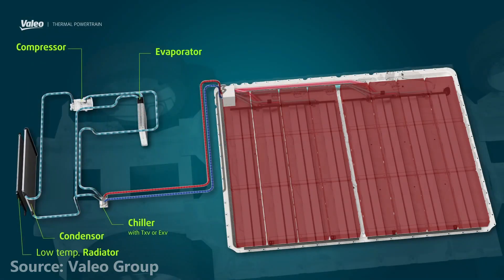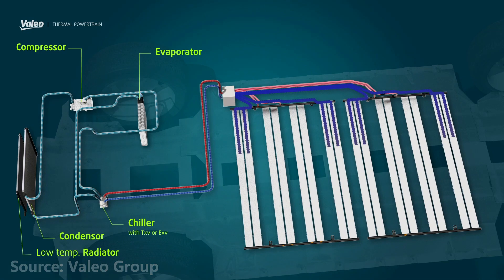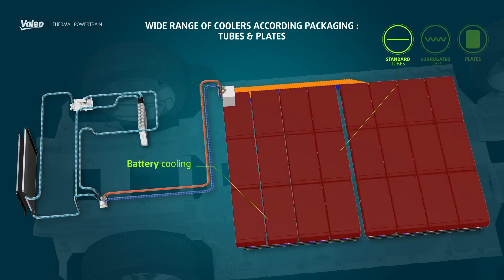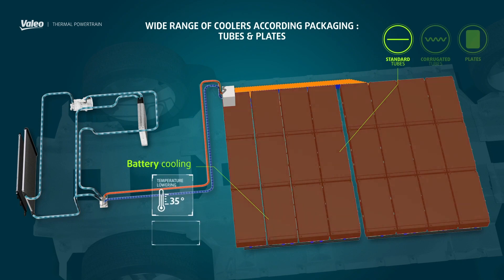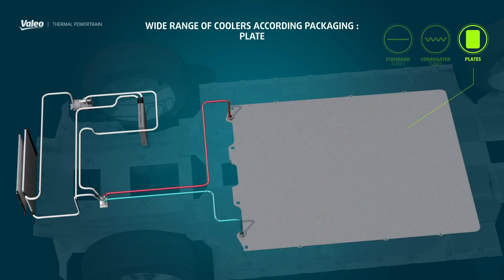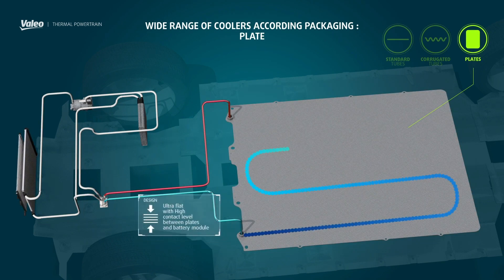The role of the battery thermal management system is to monitor and maintain a stable battery temperature, detect and warn the owner of points of failure, and in an emergency suppress thermal runaway as much as possible. It cannot be overstated that failure to maintain appropriate battery temperature leads to battery degradation or worse — thermal runaway.